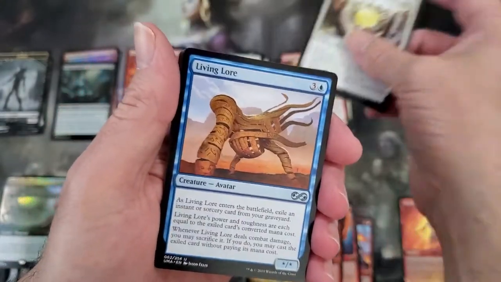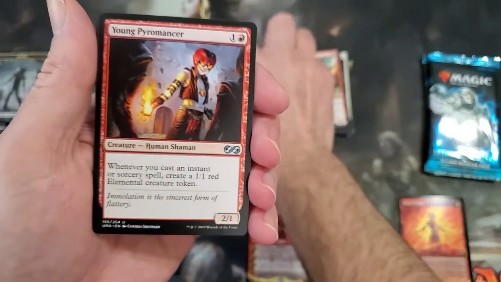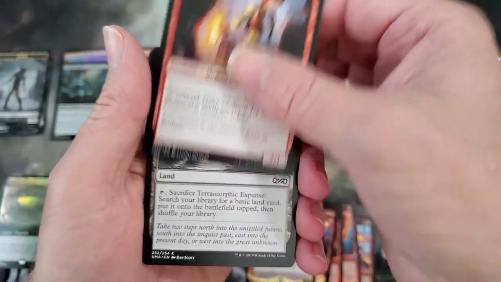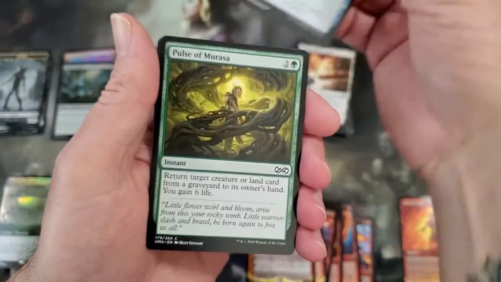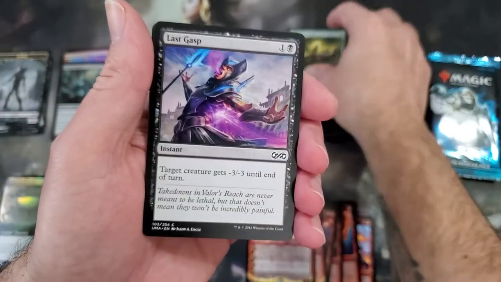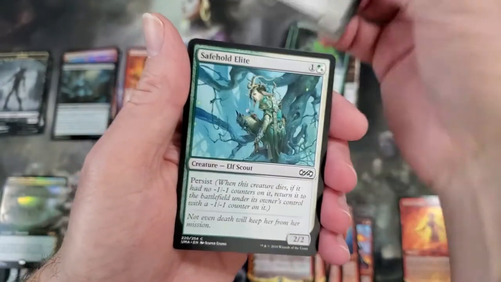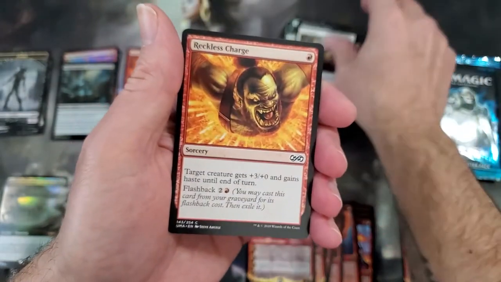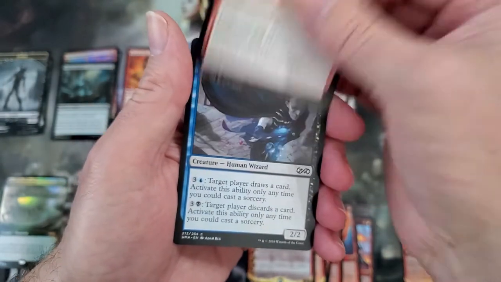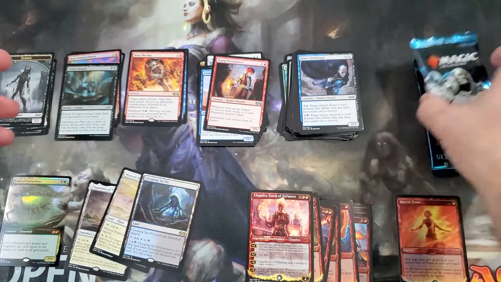Dawn Charm. Living Lore. Young Pyromancer. That looks familiar. With the Terramorphic Expanse. Oh, and a Treasure Cruise. Last Gasp. Spider Umbra. That's not too bad. Connoisseur. Elite Conviction. Reckless Charge. And a Dimir Guild Mage. That was actually a pretty good pack.